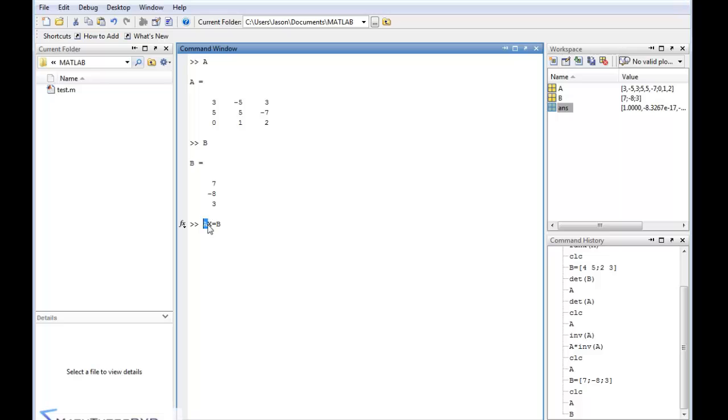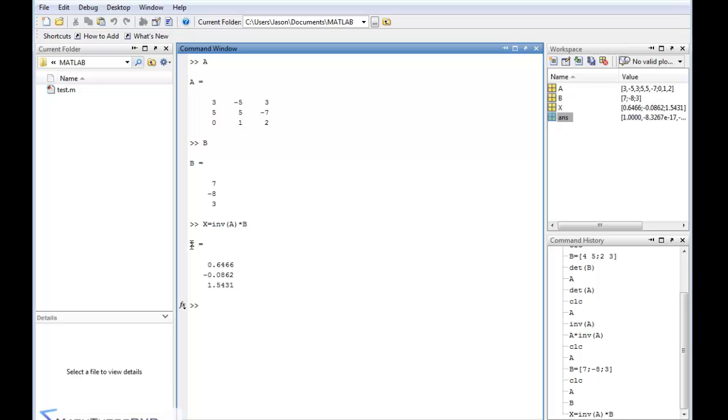And then what we'll have is, since we have 1 on the left, it'll just be x is equal to whatever. So the way you would really calculate this is you would say the answer, which I'm going to call x, is equal to the inverse of matrix A times matrix B. So this is linear algebra straight out of the book. You have the inverse of the coefficient matrix times the B matrix, which is what's on the other side of the equal sign. You do this multiplication and you get some values for x.